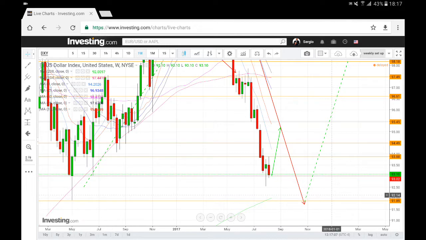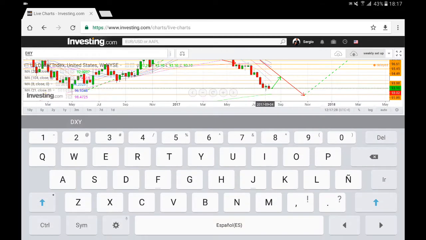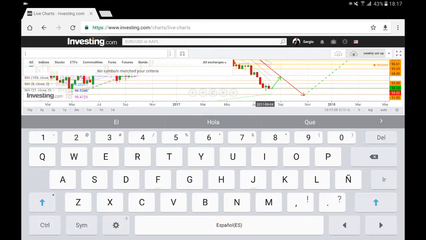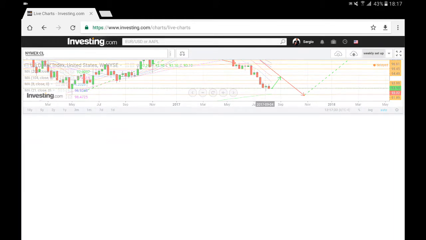movements. So we're going to remain inside weak candles and move sideways, maybe for a couple of weeks, maybe until September, and next we're going to see what's going to happen. Okay, so that's it for the US dollar index, the DXY, and now let's move on to commodities. First of all, we're going to begin with oil, the crude oil, WTI, sweet light crude.